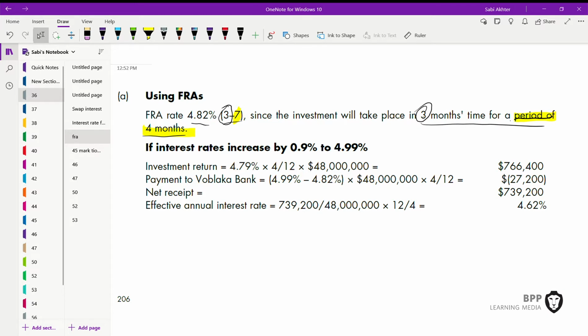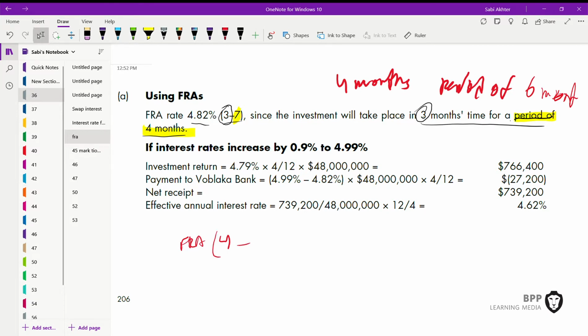If I'm giving you another scenario to explain this, if they tell you that investment or borrowing, let's say, will take place in 4 months' time for a period of let's say 6 months, how are you going to write it? How will this FRA rate be written? Starting in 4 months for a period of 6 months, it will start like this: 4 FRA. Add 6 with this, it will be 10. Understood? That period of 6 months you are adding with 4, starting in 4 months' time. So with the starting you are adding the period. That's how you get the FRA.